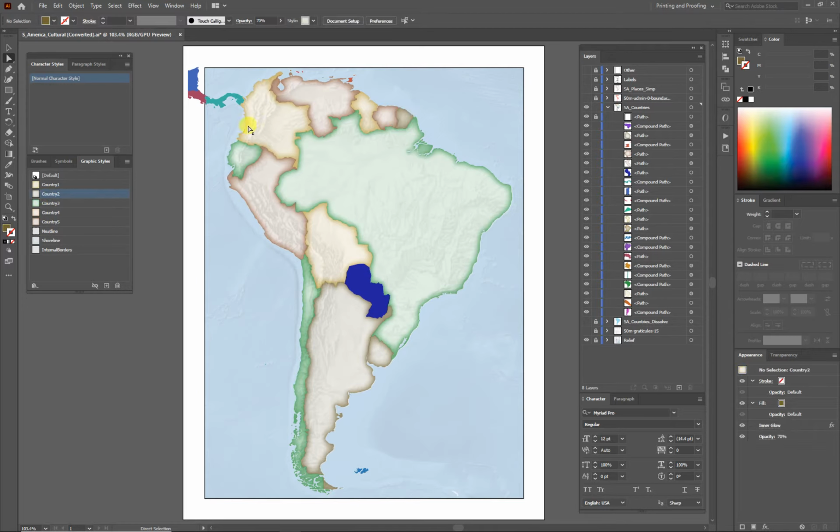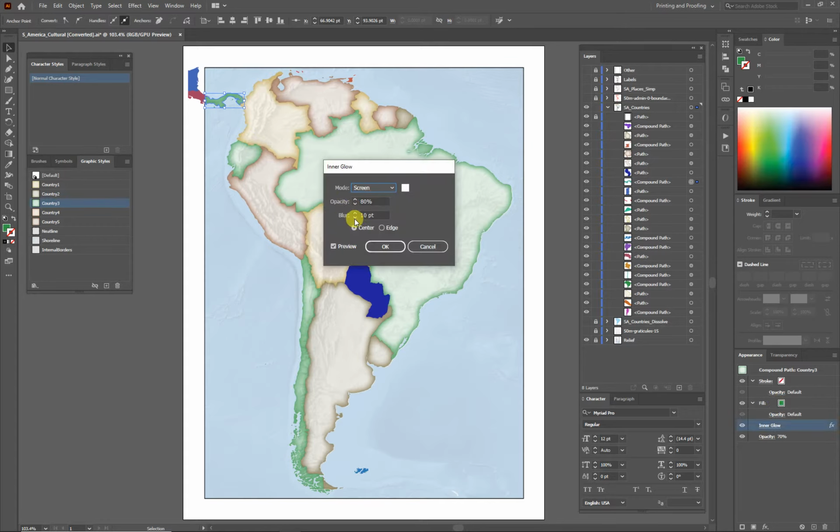There we go. All right, Panama's going to have to get something. Panama seems like it's a pretty green country. Throw that in there. Cool. And you can see that that style didn't work so great on it, so I can always change it. So I can just highlight that one and then go down to my inner glow in the appearance palette, and then I'm going to change that blur down to 5 and see if that helps. And you see it's previewing it right on. Yeah, we'll stay with 5.